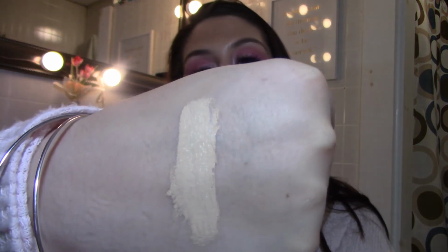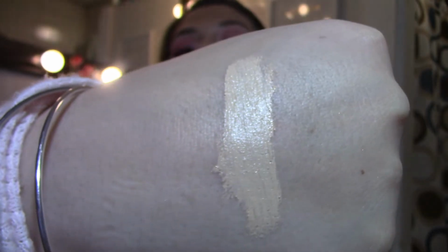So I have two new concealers to test out. This is one of them. Looks very light. I don't know, maybe not. Maybe it will work. It definitely might work. And we have a few more things here. It's a pretty big haul.